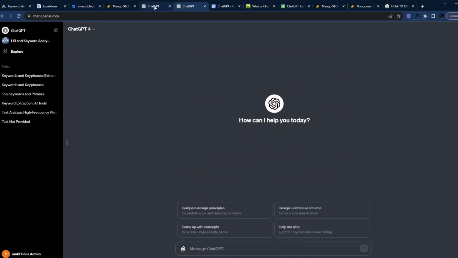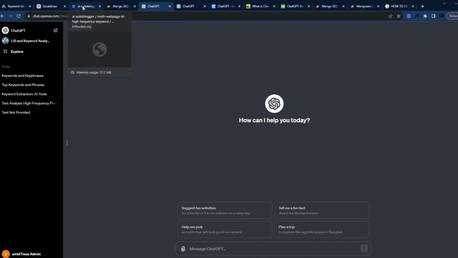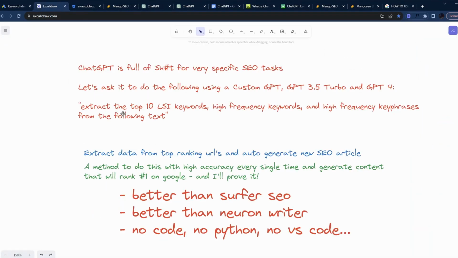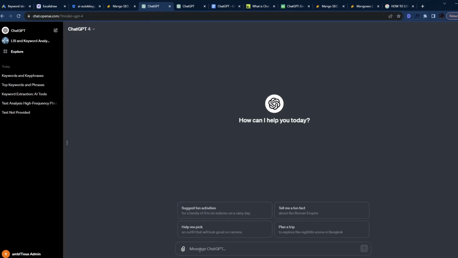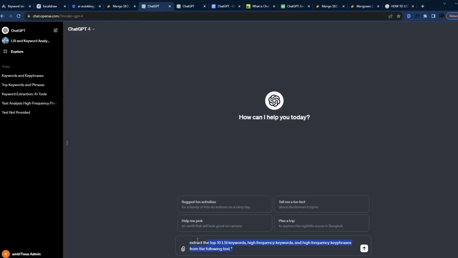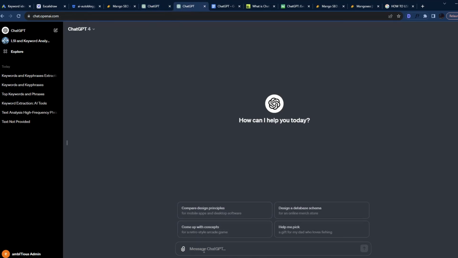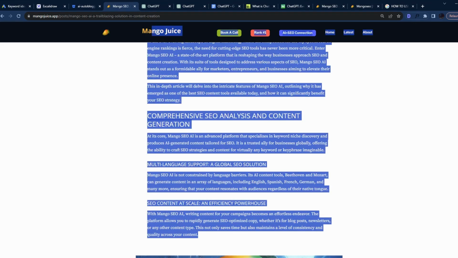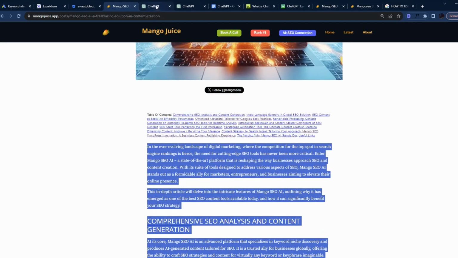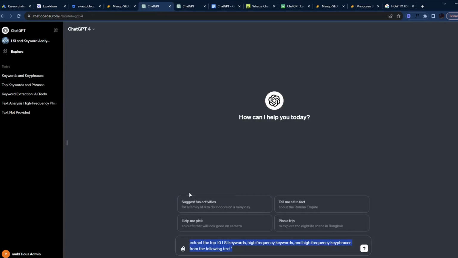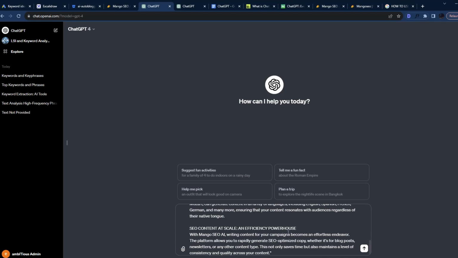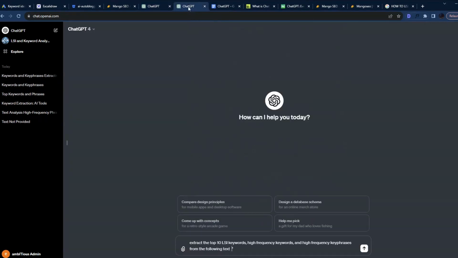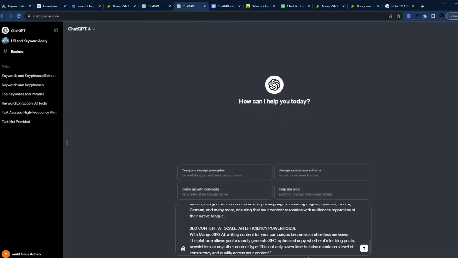Okay, I need to do this for ChatGPT 4. So I'll just grab the quote again. Here it is. Grab this text. All right, so we're on ChatGPT 4 this time. Paste that in and run it. Again on the second tab, ChatGPT 4. And let's run it. Let's see what happens.